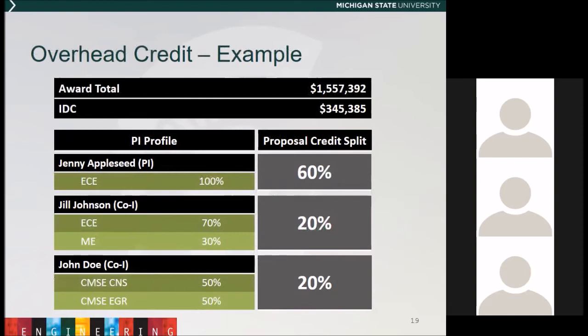Andy, before you go on, it's worth pointing out that the math is not 55%, but that's because there are some things going through IDC. Correct. There's modified total. Your math is not bad. For all those in the room that can't help themselves and do math in their head before they blink, yes, that's not 55% because of things like tuition and equipment. So there's modified total direct cost that the 55% applies to. And subawards, yes, those are the first 25,000. Well, all right, well into the weeds, but thank you for pointing it out because you'd think my math was off.